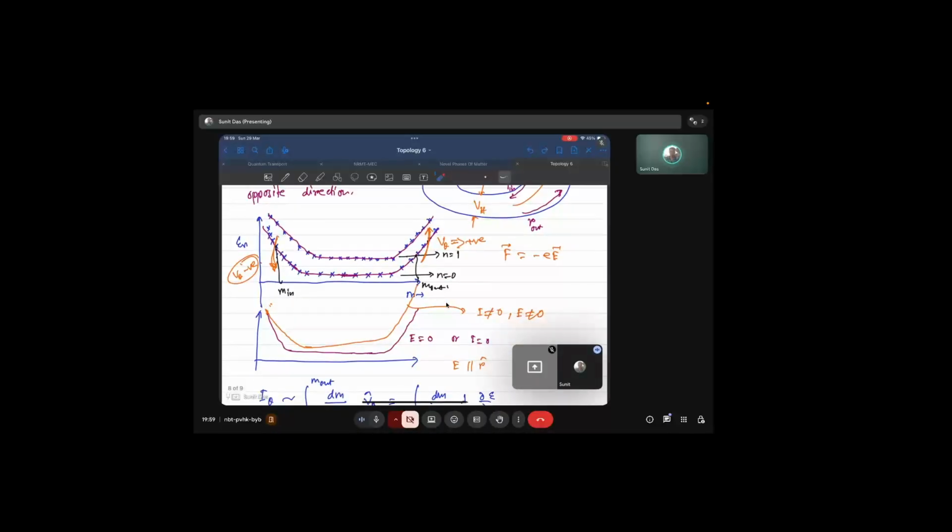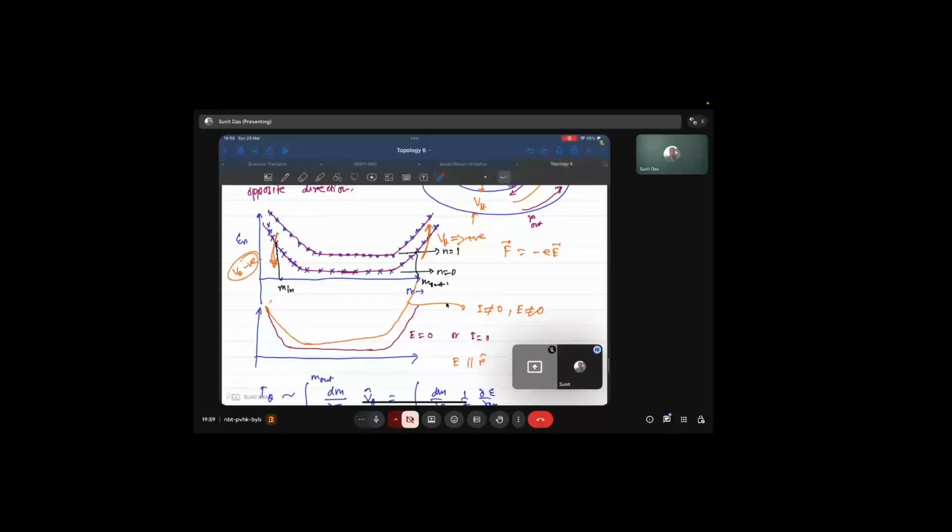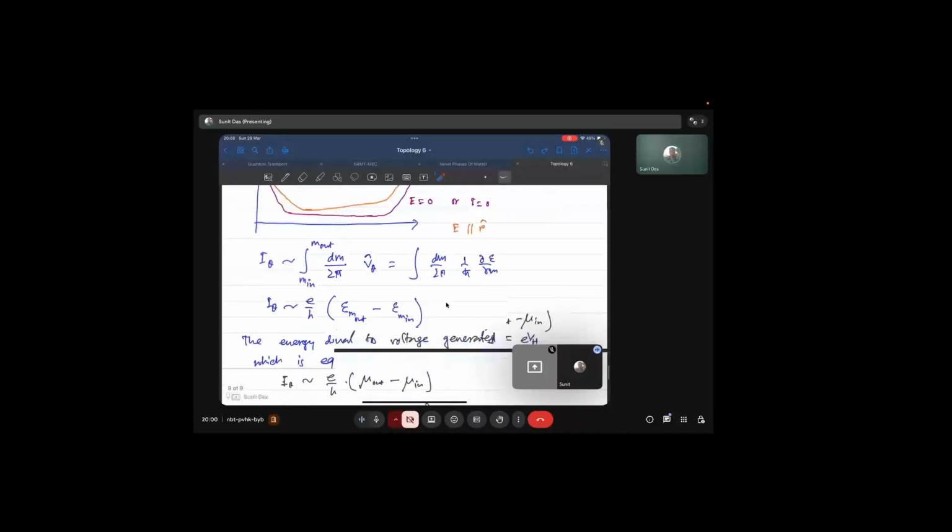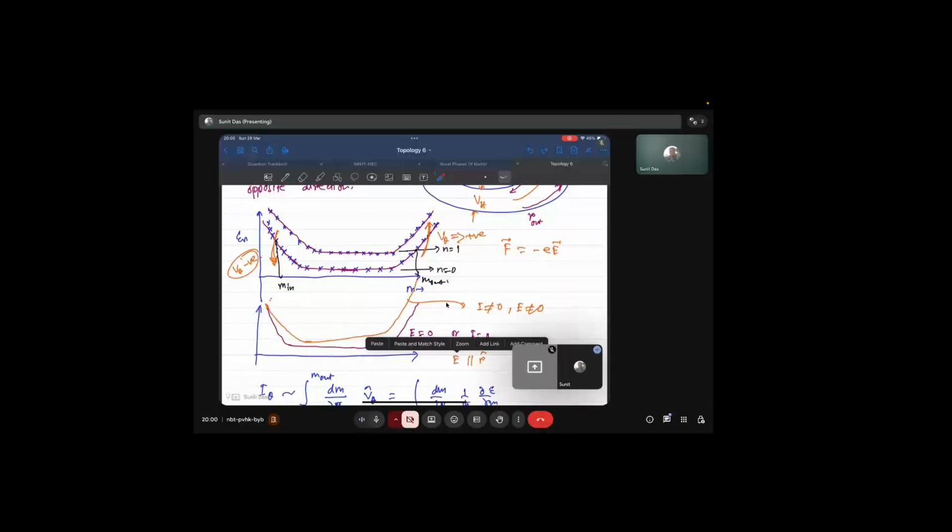Okay, so this explains what happens as you increase the magnetic field, which is what the experimentalists do, or they also increase the carrier density. But if we increase the magnetic field, let's say your Fermi energy is fixed, right? So you are increasing the magnetic field value, and then the whole Landau level energy also gets increased, right? So let me draw here, maybe. Okay, let me draw another figure.